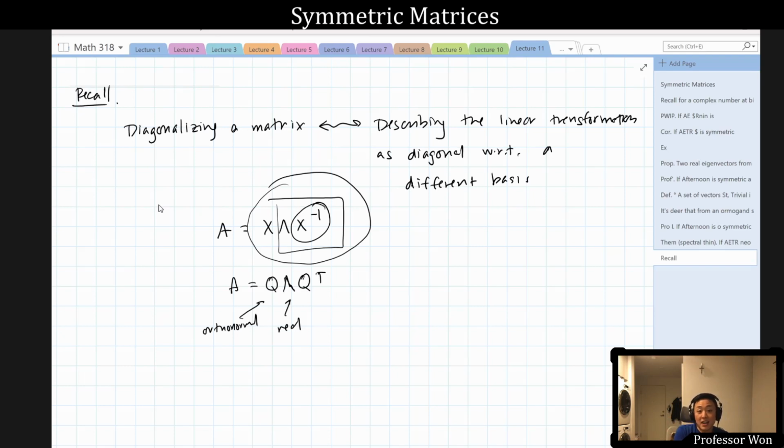So again, this is actually not anything new. We already talked about thinking of diagonalization as a change of basis, or thinking about the linear transformation in a different basis, a very nice basis. But if you have a symmetric matrix, that's the whole point here, if this is symmetric, then the nice basis you get is even nicer than nice. It's an orthonormal basis of eigenvectors, which in general could never happen.